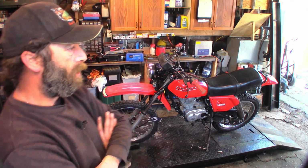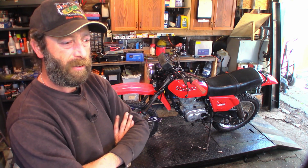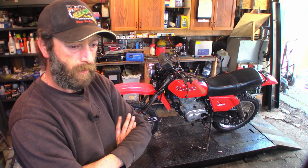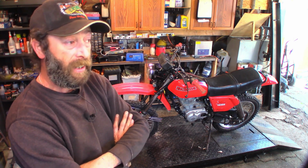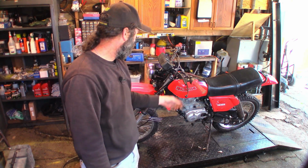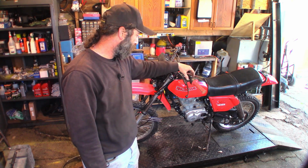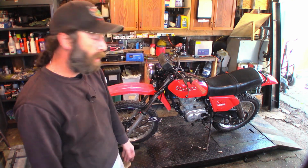And last thing I got to do is try and convert this to a right-hand clutch lever on the right-hand side. We'll see how that works. I'm going to try it myself first to see if the throttle and the clutch can be operated from the same hand. I've never done it, so we're going to find out. Because it's a street bike, all these electrical wires and everything got to be pulled tight, and everything's got to slide off the end of the bars. Got to get the grips off, and because these don't just clamshell in two pieces, your brake and your clutch perch, you got to loosen a pinch bolt and they slide off. So they got to come all the way off the end. So I'm not going to do that on camera. It's an experiment. I'm just going to monkey with it and see what happens.